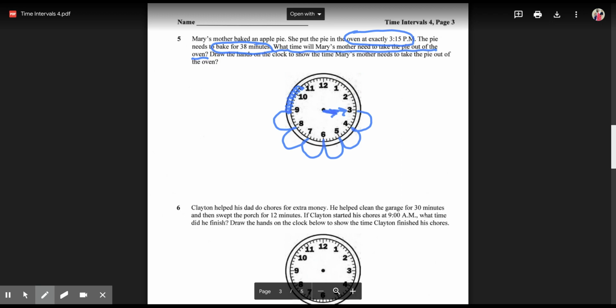Okay, so now we can take our hands, and I'm going to change my color just a little bit so that you can see. All right, so our minute hand, our long hand, has made it over here. Our hour hand hasn't changed, but it has moved a little bit closer to the 4. That looks a little too long. Sorry, guys. I'm going to erase it some.